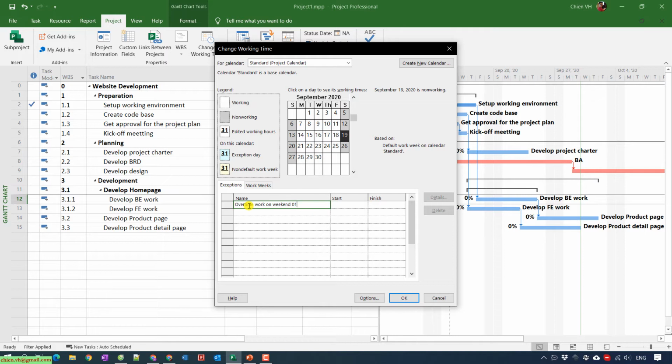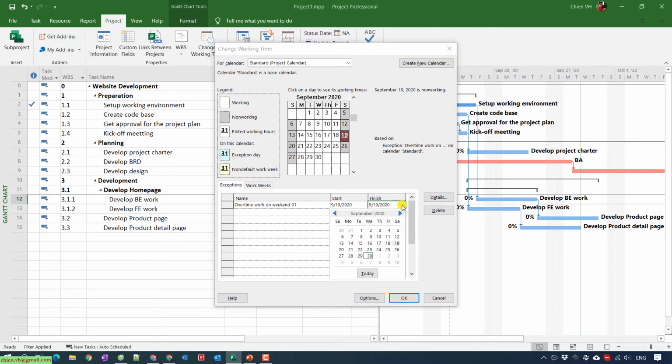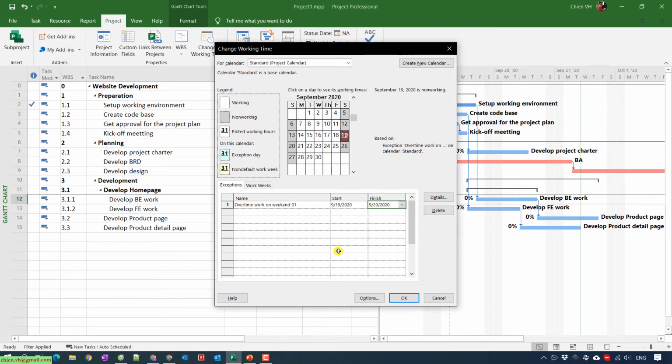The start date will be the 19th and the finish date will be the 20th. Then I select the exception again and click on Details on the right-hand side.